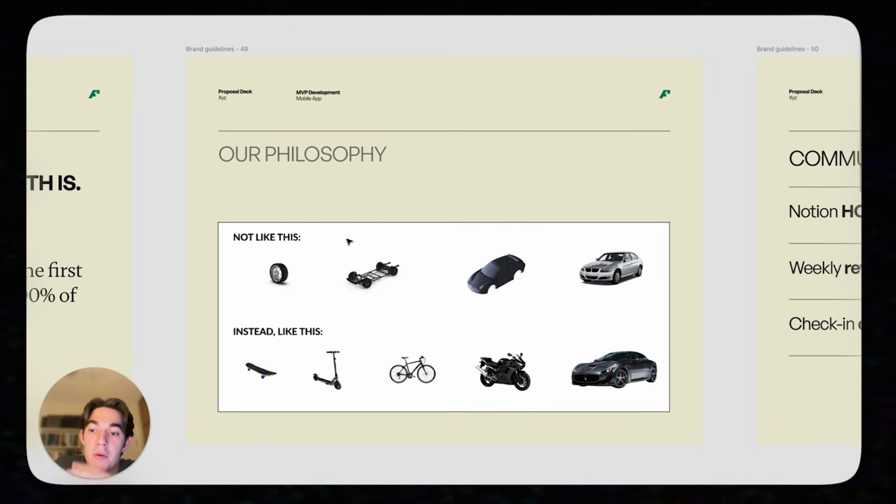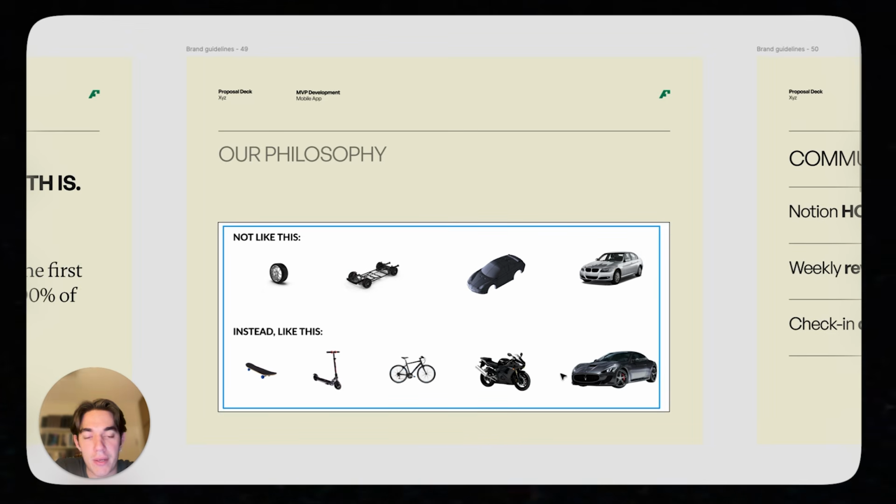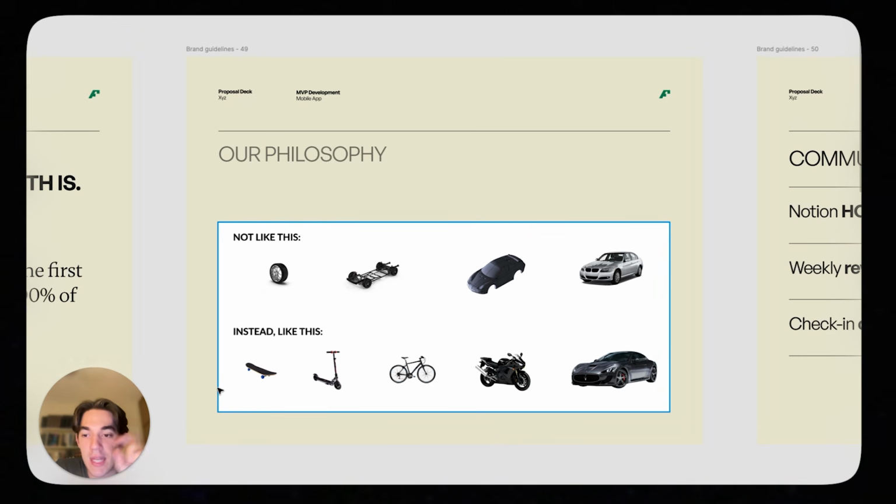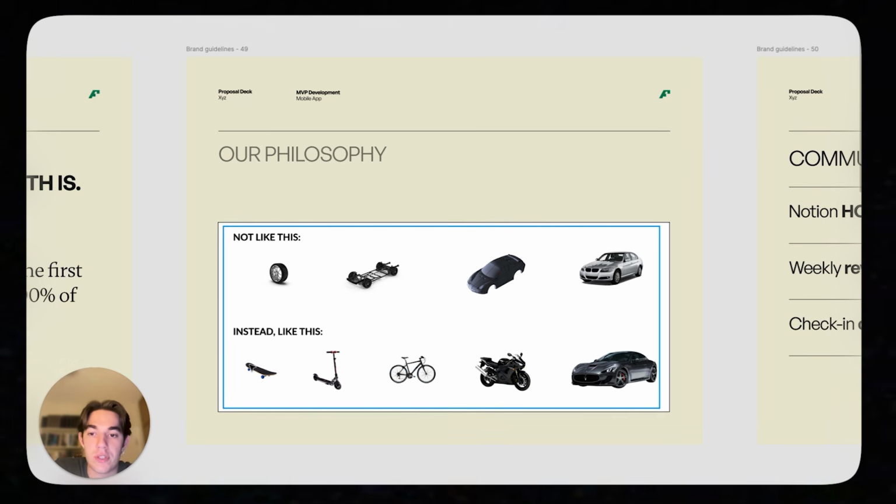And then I tell them a little bit about our philosophy when it comes to developing projects, especially when you're talking about MVPs. It's really important that we're able to ship a usable experience, no matter how basic, as soon as possible. So for example, you just want a vehicle that gets you from point A to point B. It doesn't matter if it's a skateboard or a bike or a car, but we want to test that user interaction as much as possible. And so we're going to make an effort to ship you a demo as soon as humanly possible so that you can try it out and then refine the user experience based on that.